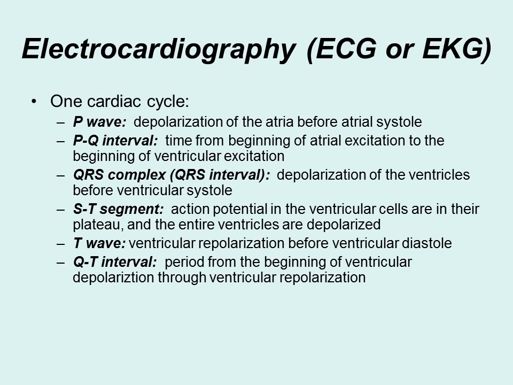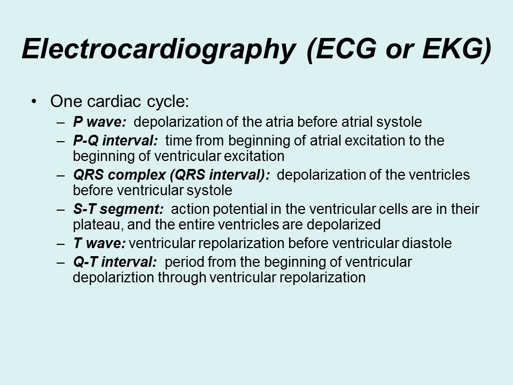The electrocardiogram, the ECG or EKG, measures the various cardiac cycles. There are different waves. You normally have initially a flat line, and then you have a series of waves, these peaks. We have names for those, and they correspond to the depolarization of the atria, depolarization of the ventricles, and the repolarization, basically the contraction and relaxation. You can also compare when the valves are opening and closing to follow the blood flow through the heart. So in one cardiac cycle, you're going to initially start by seeing the P wave.